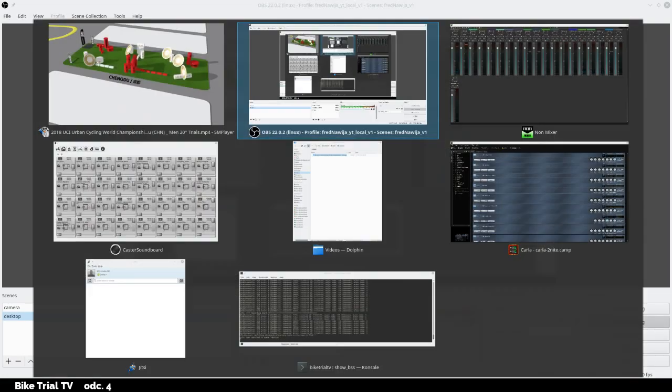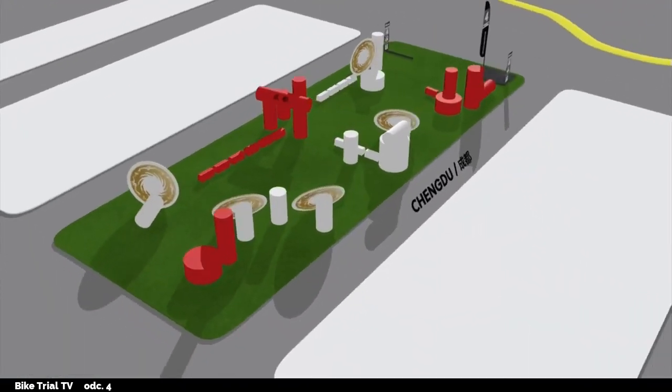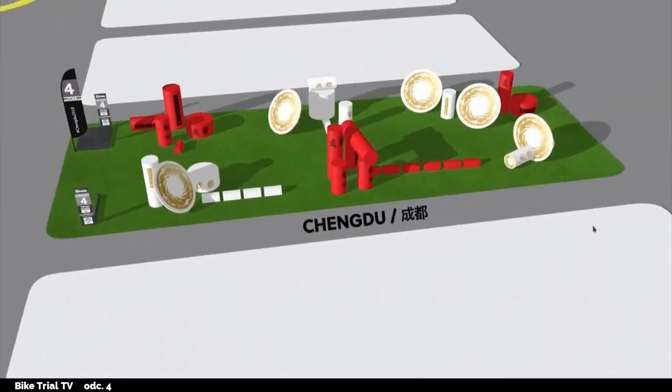We can also see the section. The section is called 'Chengdu.' It looks like the organizer designed it to resemble a city with big tubes as buildings, and some symbols of China as surroundings. It takes some imagination to see the city here — trials is slowly going in this direction to improve the visual appeal for spectators. My opinion is that it looks like a construction hole, very industrial, with cutter discs. Let's watch it and see how the pipes are designed on those discs.